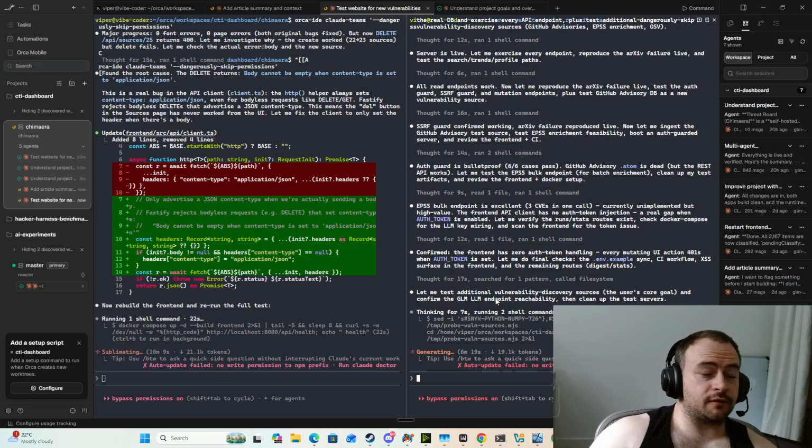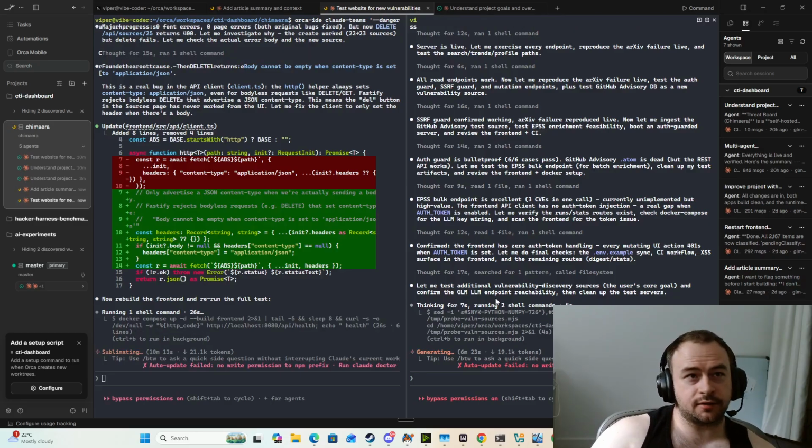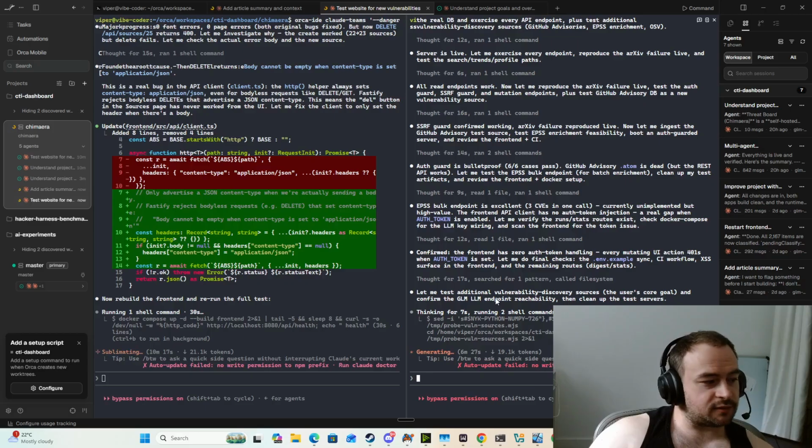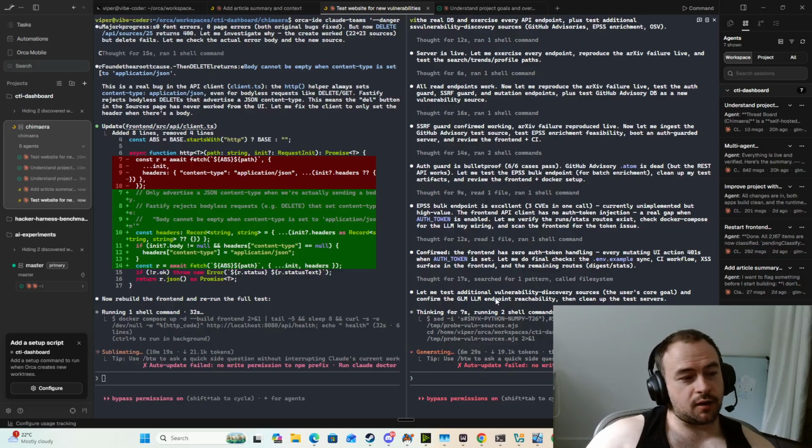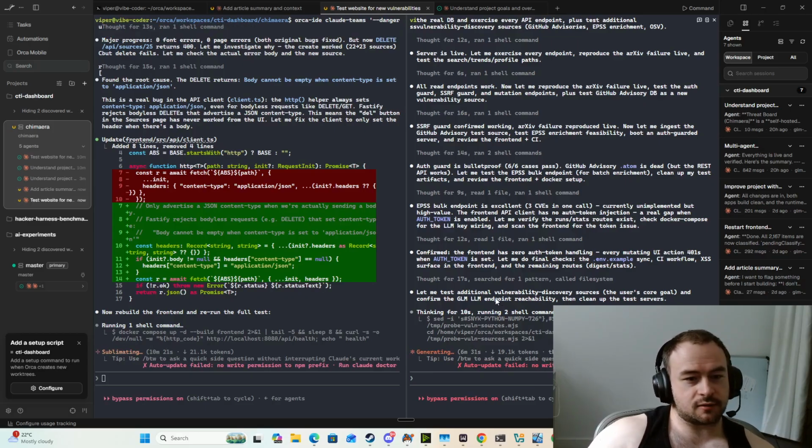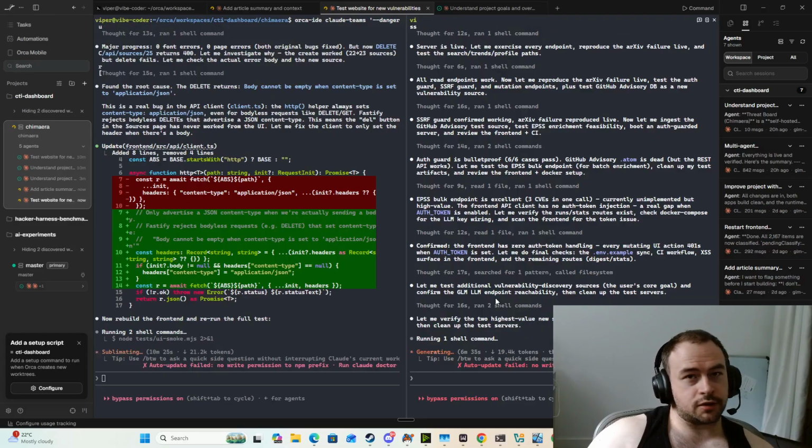Also, you can use different Git worktrees if you want to work on a project simultaneously with multiple agents. If they're supposed to write on the same file, you will need Git worktrees in most cases, because you will need to merge the changes after.